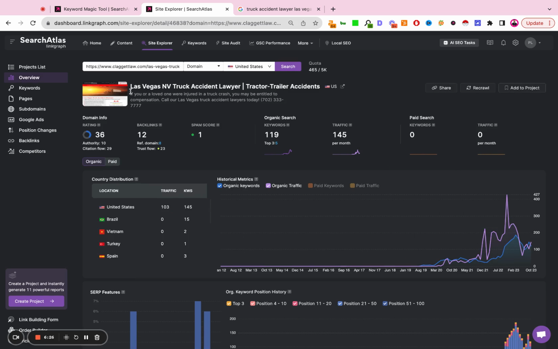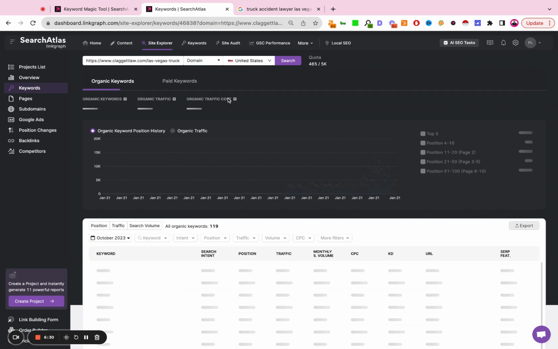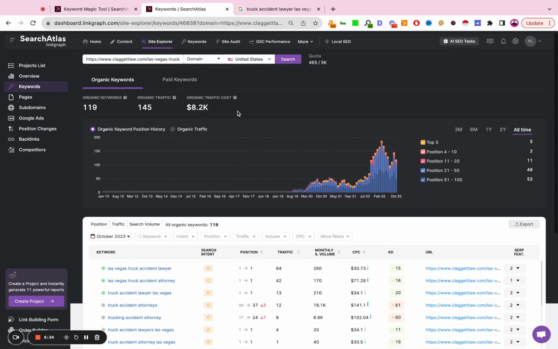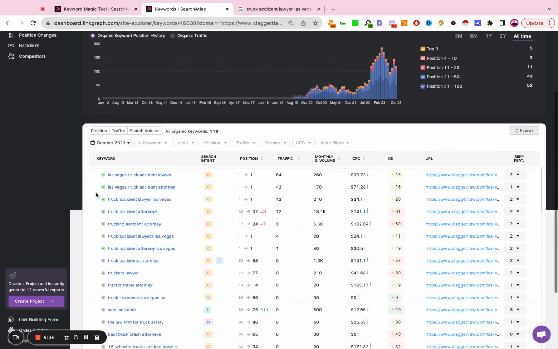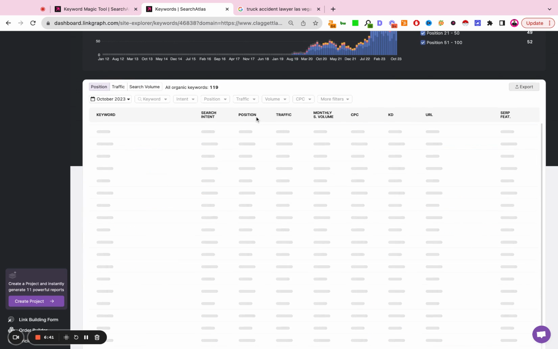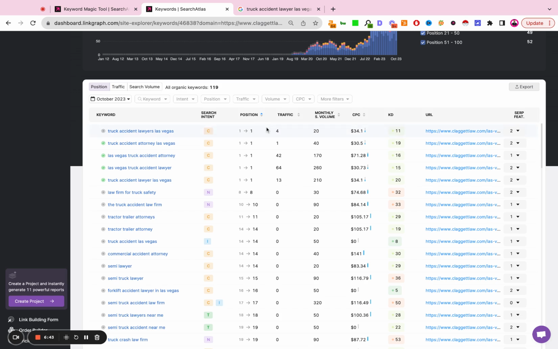From here, you'll get the page level metrics, and then you can toggle to keywords. And in this list, you're going to essentially see what are the organic keywords associated with that page. And here, if you sort this list by position, high to low, at a glance, now you're able to see what are the highest value non-branded keywords that are sending qualified traffic to our top ranking competitors.